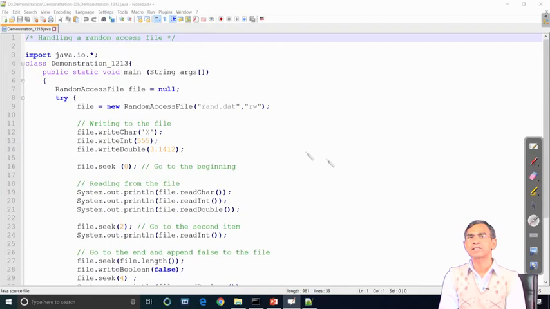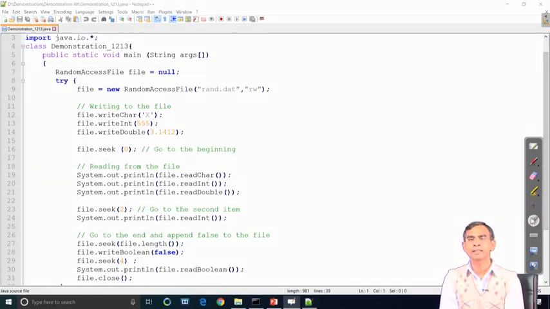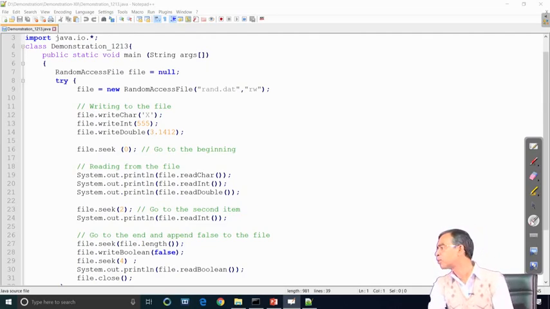Random access is just a different mechanism, totally different from the concepts that we have learned so far. In some situations we have to access the file in a random manner. Whatever we have discussed so far accesses the file in a sequential manner, that means one character, then the next character, one byte, then the next byte, until the end of file. But here we can read at random. So let's have a quick demo about it, and you can use the File class for this.